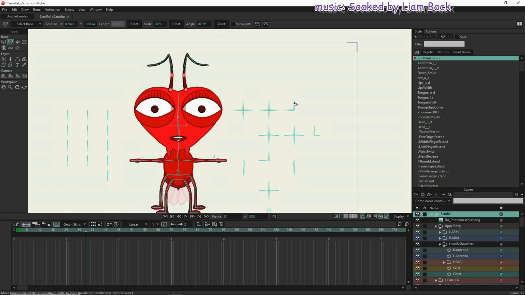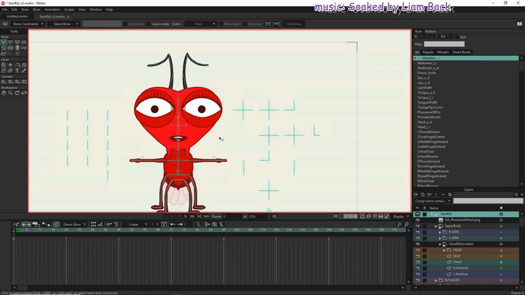So we've got our head turning and head, I don't want to move those. I'm in the timeline. Construction layer, select no bone, and so double check that nothing changes between here and here, and look at the antennas. So we're good.